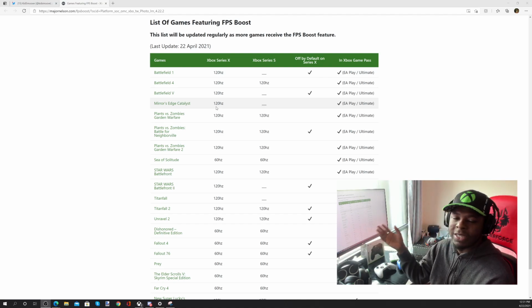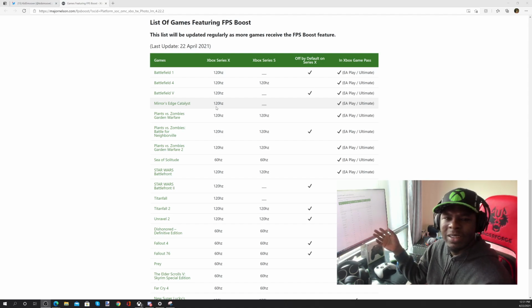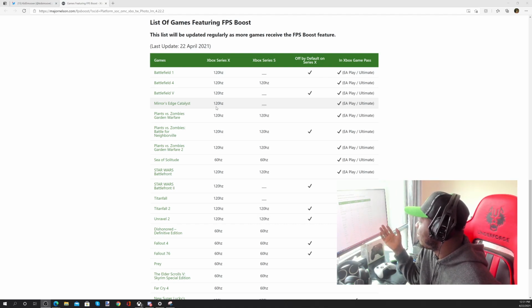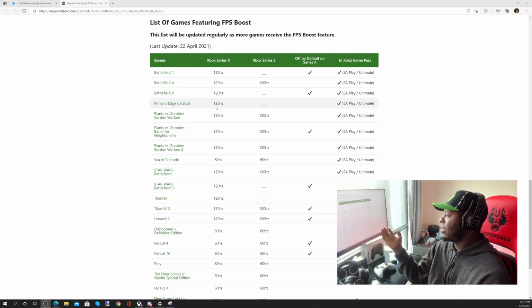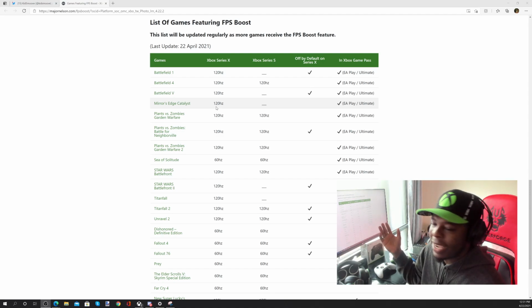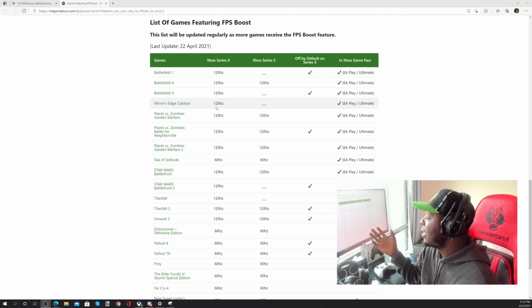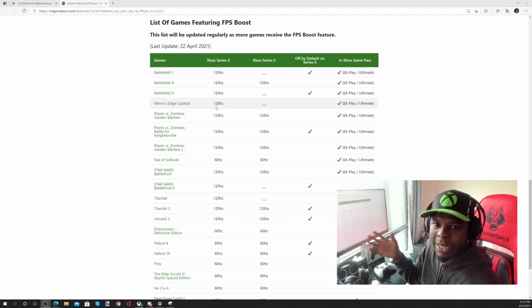I guess because it takes too much of a resolution hit, and the Series S is already running that game at, I think, 900p and 60 frames per second. So there's that. I don't know why that's the case, but quite a few of these games, the Series S won't get to tap into that FPS Boost. But from what it appears to be, it looks like it's only the games that have to take a resolution hit to get those frame rates.